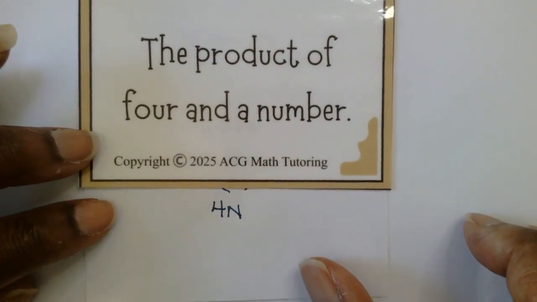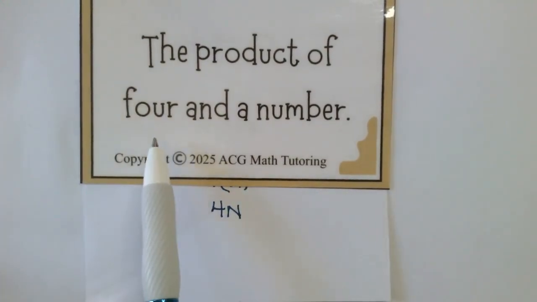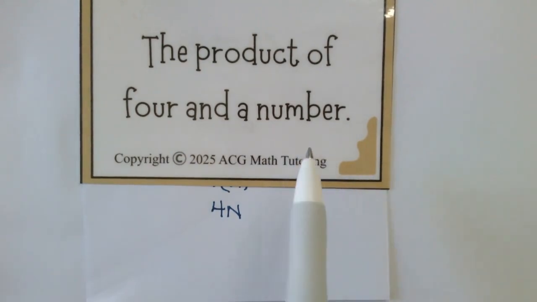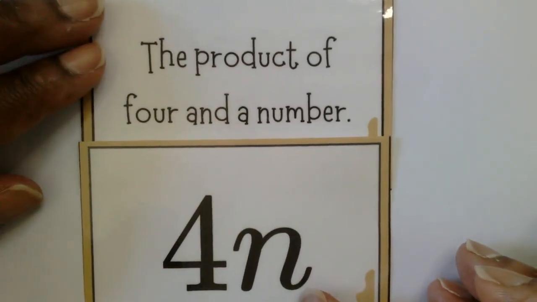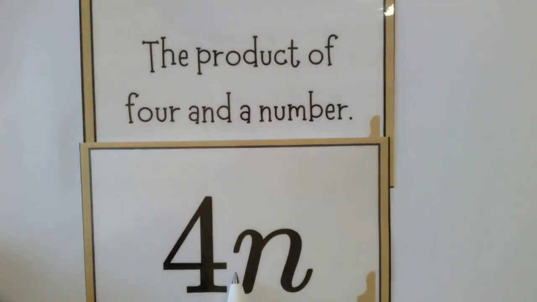I'm not sure if it's going to be in my lifetime. But when we say the product of a number, which is 4, and a number, you can just simply write it as 4n or 4x. Because if there's not a plus or minus sign in between the 4 and the n, that means you're dealing with multiplication. Okay, is that a little bit clearer?